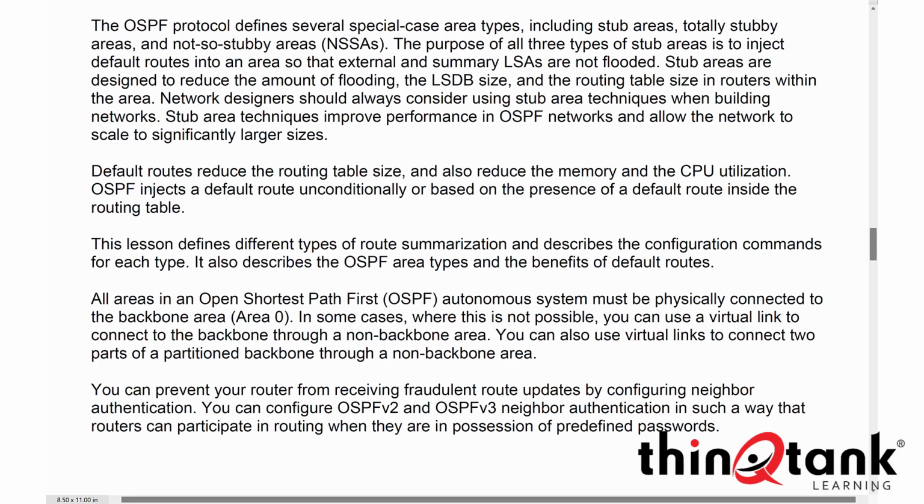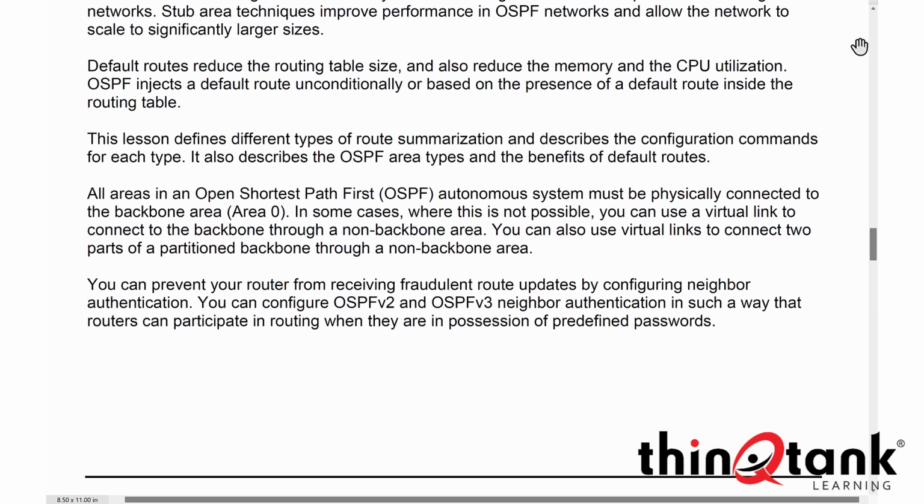We also know that in general, default routing is something that we can consider to reduce the size of routing tables. Obviously, default routing is not necessarily the end-all be-all in OSPF or any routing protocol for that matter, because it reduces our visibility of the network down to a single route. But certainly in certain cases, default routing is going to be preferred. We'll talk about how we control and manage default routing in OSPF. It is slightly different from what we saw with EIGRP as to how we originate default routes in OSPF, as well as how we manage the cost of those routes.